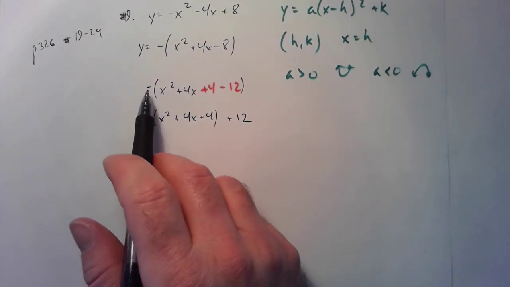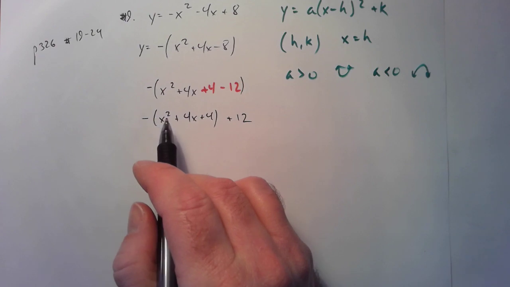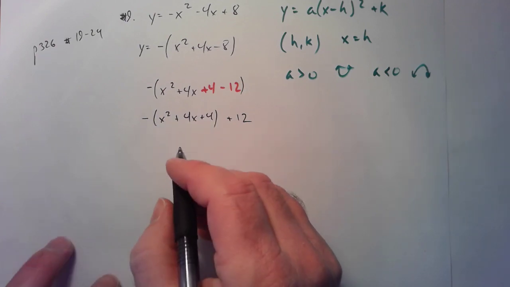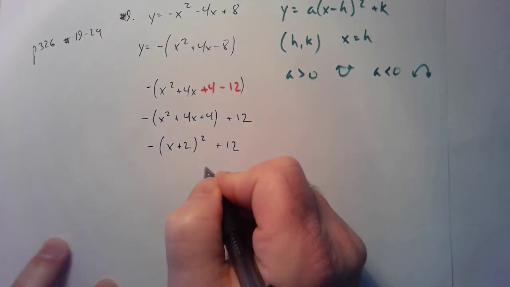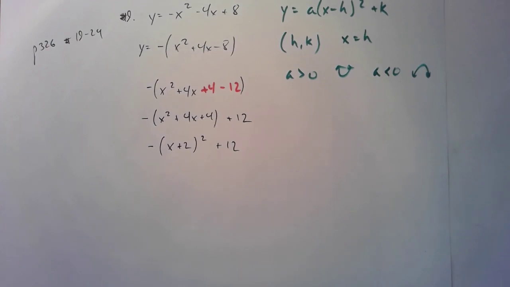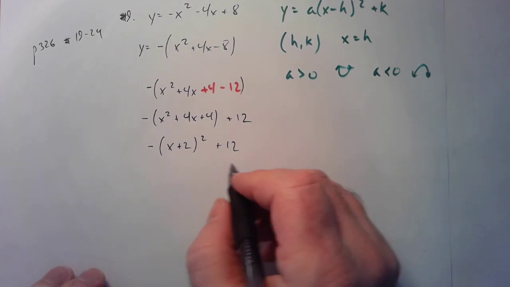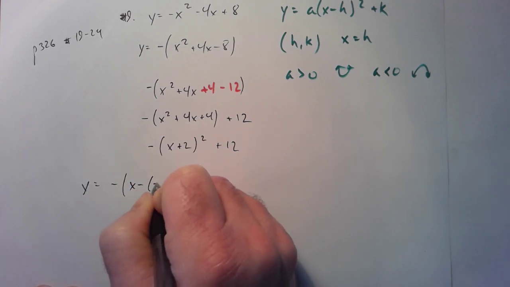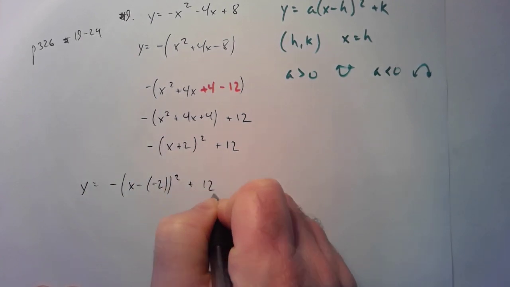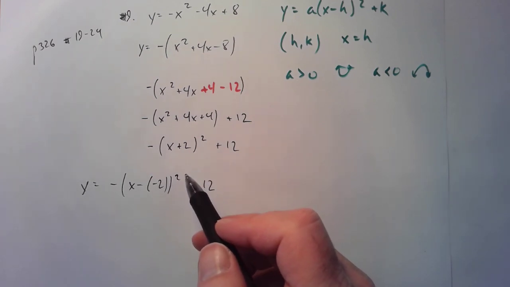Just so you're clear, that negative sign distributes to that negative 12, makes it positive 12 outside. This is x plus 2 times x plus 2, like that. That's pretty much vertex form. If you wanted to be picky, say it's supposed to be a minus, then you could say, all right, fine. y equals -1 times (x minus -2) squared plus 12. Fine, now it's in vertex form. Are you happy? No, that looks hideous, but at least between the two of them, that's vertex form.